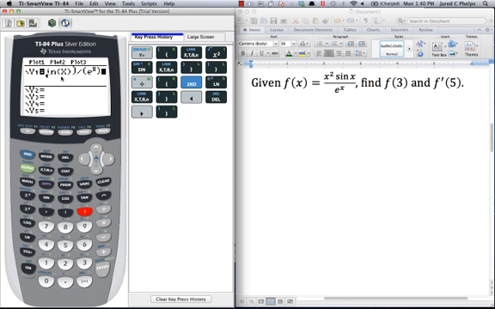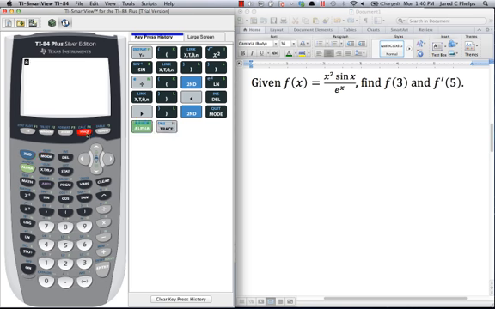It's really nice. So now that you've got this in your y1, we're actually not going to hit graph. I'm going to go back to the home screen. Now I want to plug 3 into this function. So on the calculator, we can hit alpha F4 to bring up our y equals menu. Pick y1 because that's where we stored that function. And then use the same function notation. Over here I say f of 3. Over here I'm just going to say y1 of 3.